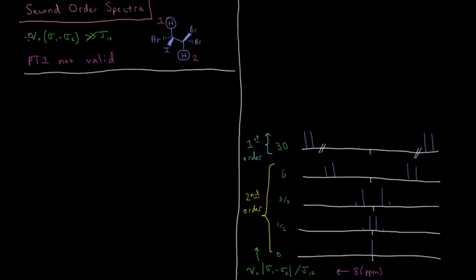So the condition we had for having a first-order spectrum where we could use first-order perturbation theory was that the frequency of the spectrometer, nu0, times the difference in the chemical shielding constants, sigma-1 and sigma-2 for protons 1 and 2, that that value was much, much greater than the coupling constant between them. So that would be the case like what we have up here where the difference between these two peaks, which are the split peaks of a single proton, the distance between those is 30 times greater to go between them than it is to go within the peaks here.